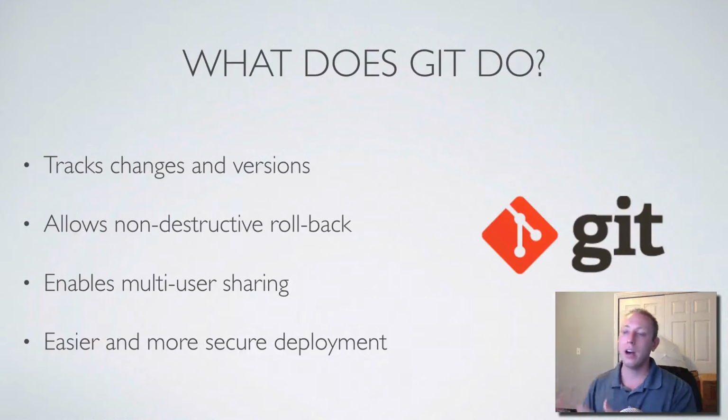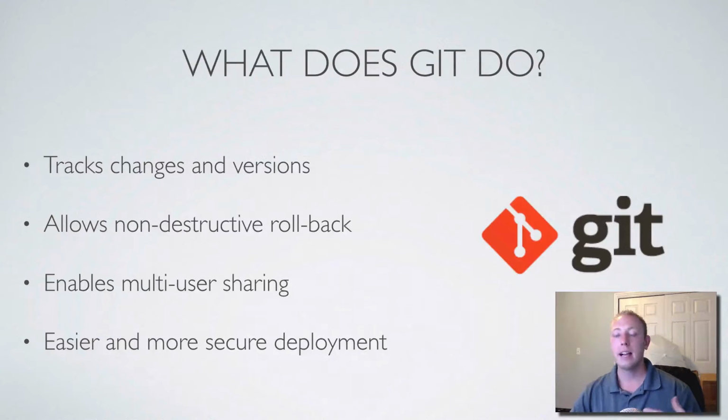It also allows for non-destructive functions and non-destructive rollback. So basically, I can create a branch and I can start working and playing with code that I know might break the project, but I can play with it. And if it does break the project, I can simply roll back, no harm, no foul. I can even break it while someone else is working on their local machine doing something else, and they're working on basically their own version of it and their own branch and not break it. So it gets very, very powerful, especially with multiple teams, but even when you work for yourself, I work by myself a lot and I still find Git incredibly useful.